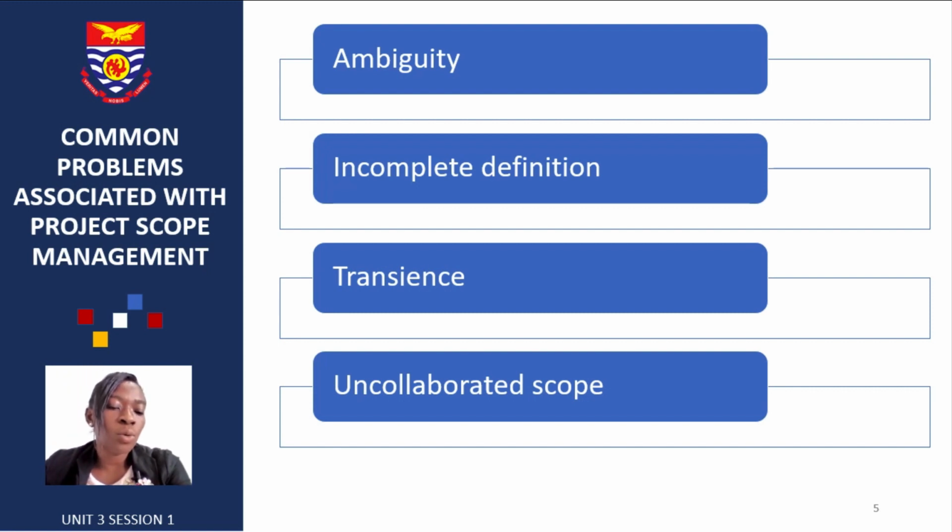And uncollaborated scope: if you do the project scope and you don't include the various stakeholders, at some point people may not come in or feel like it is theirs, and that resistance can actually affect your project. That is why in the first unit, one of the most important things we learned from the start was the project stakeholders, how they are all interrelated, and how we need each other on board. We also talked about communication in the project. All of these are critical when it comes to your project scope. So if it's uncollaborated, you're obviously going to have issues as well.